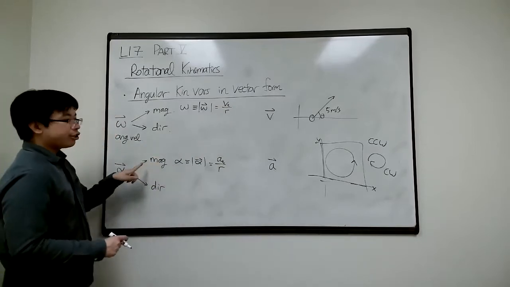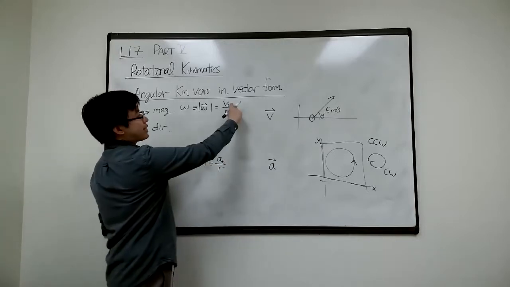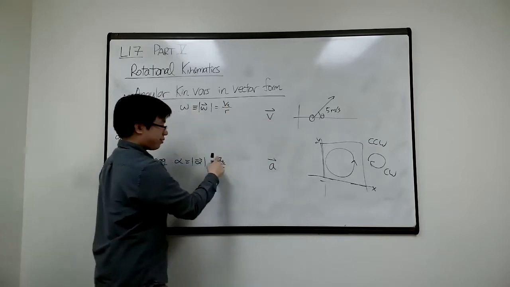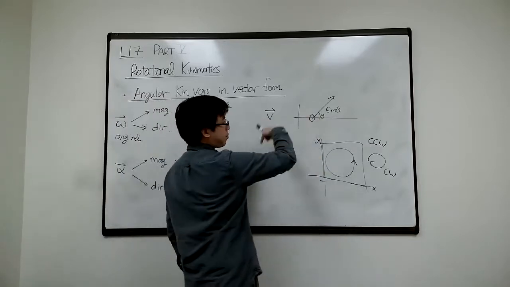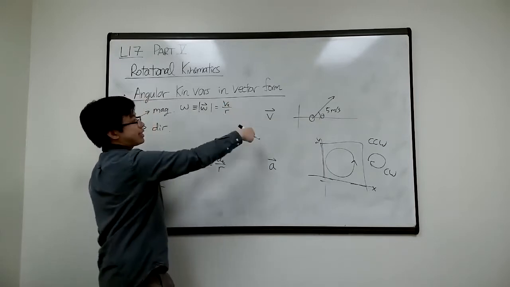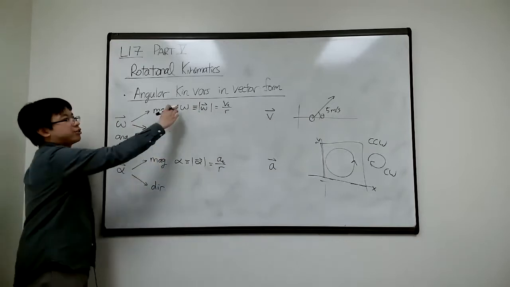That's just the magnitude of it. So that's easy. If you know the magnitude, and we know how to define the magnitude of the tangential speed, we know how to define this. This is how much change in distance per time, and the change in speed per time. So magnitude is fine. We know how to calculate that. We know how to deal with it.